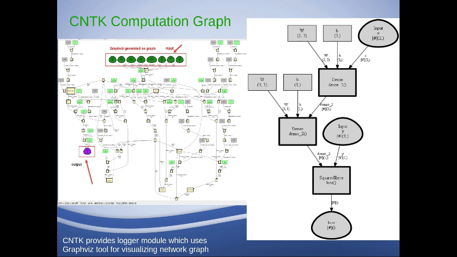What you now see is the CNTK computation graph. The arrows in the plot show the flow of information. W and B are the weights and bias of the dense layer. The input, X, is used to compute the output of the first dense layer, whose output is used to compute the output of the second dense layer, model Z as output. This output is in turn used to compute the loss as the squared difference between the target, Y, and Z combined with a specified learner. Gradients will be computed and correctly propagated backwards to the appropriate nodes.